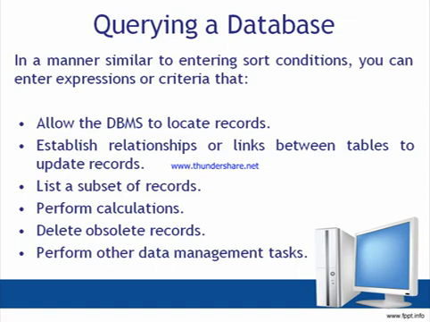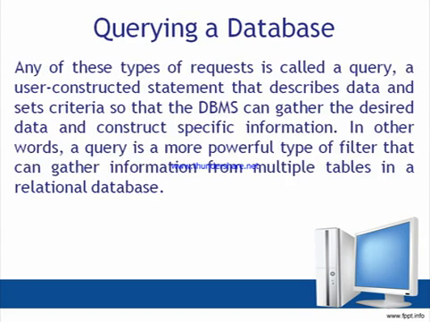Querying a database. In a manner similar to entering sort conditions, you can enter expressions or criteria that allow the database management system to locate records, establish relationships or links between tables to update records, list a subset of records, perform calculations, delete obsolete records, and perform other data management tasks. Any of these types of requests is called a query, a user-constructed statement that describes data and sets criteria so that the database management system can gather the desired data and construct specific information.